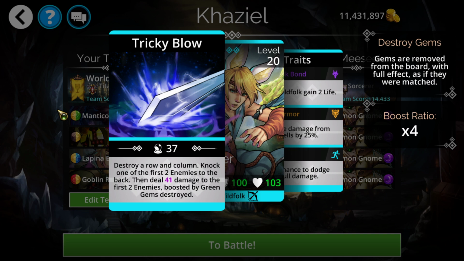But it has a pretty good boost ratio for early to mid game if you don't really have that many options. Destroys a row and column. Knocks one of the first two enemies to the back so you can disorient them, and then ends up dealing a bunch of damage to the first two enemies, and is boosted based on green, so it can end up getting a pretty decent amount of damage in.